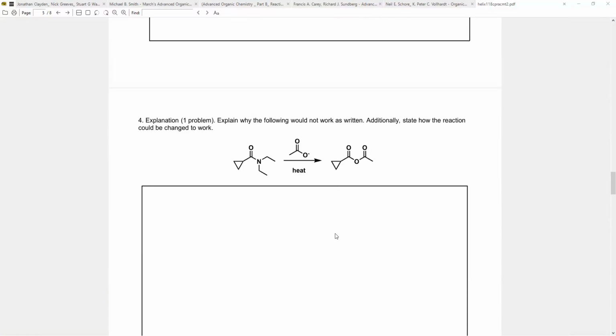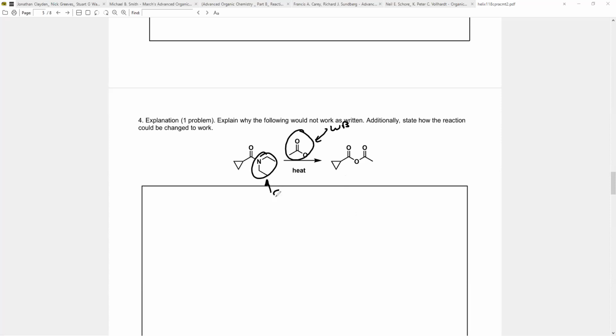Cool. Explain why this won't work. It should be pretty simple, right? We have an amide, we have an acetate. So if I think about the tetrahedral intermediate here, right? Never really is there a case where this minus comes down and N leaves first, right? Acetate always leaves. So the general rule of thumb is that you want your nucleophile to be a stronger base, right? So the issue here is that this is a weak base, right?